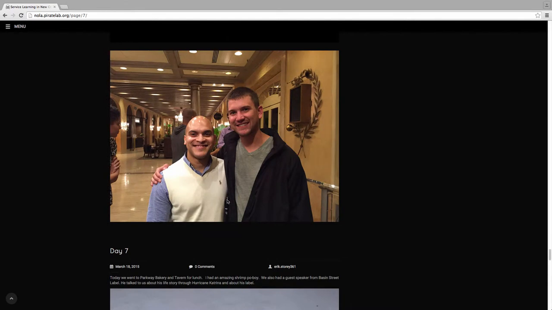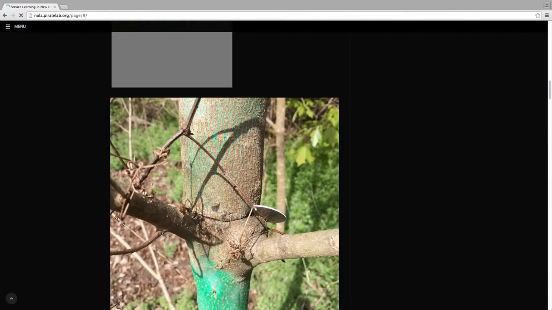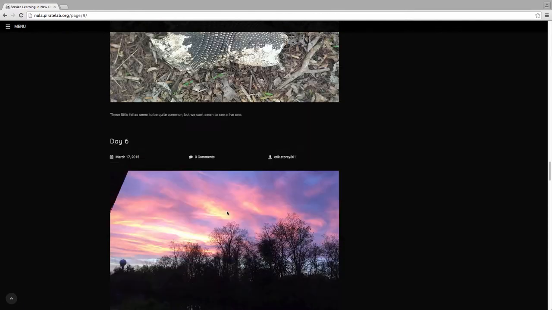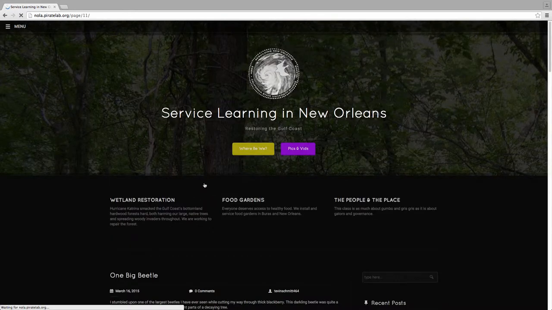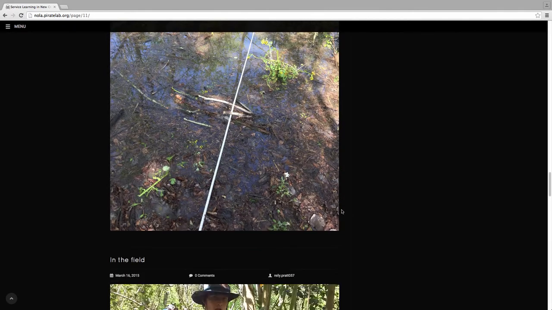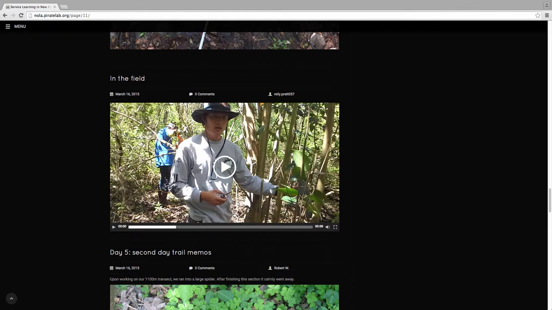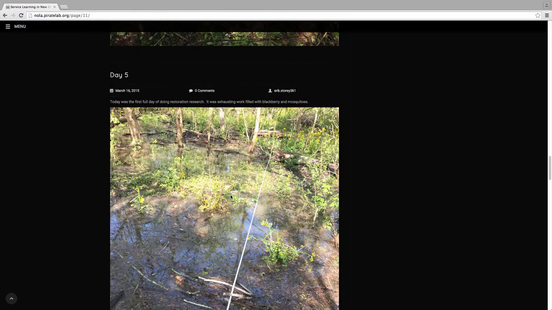We've had several times when students were trying to post, and they were on the edge of internet connectivity. I'm trying to see if I can find one of these. No, more videos, more data, dead armadillo. Well, in any event, we had several issues. I asked students to go and fix those when they found them, and so they might have gone back and fixed these. But in several cases, we were uploading from the mobile app, the WordPress app, and the image wouldn't upload, and we tried again, and maybe it would eventually work, but there were connectivity issues such that it didn't fully load. So we had several pages where students would make a post, say a sentence or something, and then there'd be a broken image file, and it didn't look great.